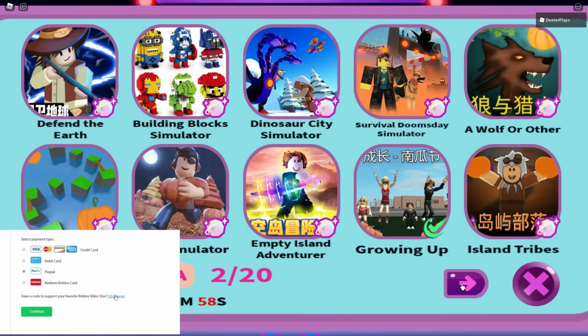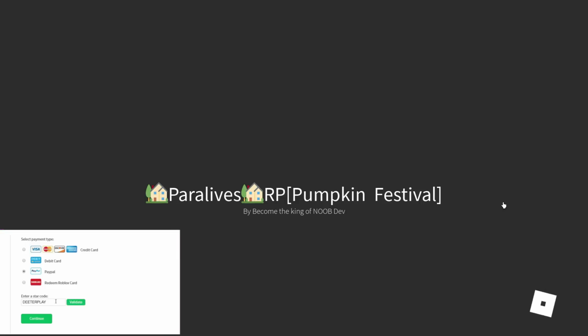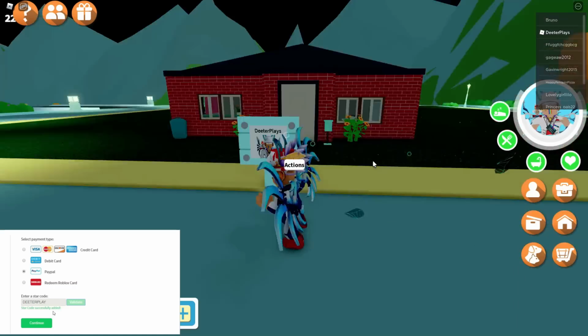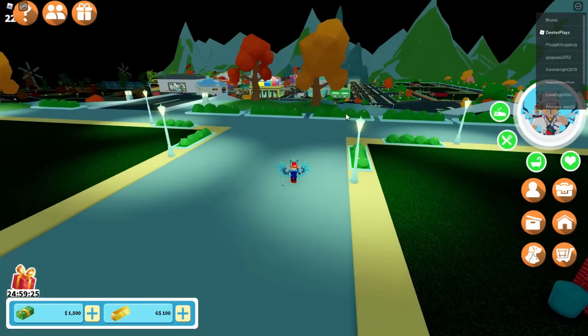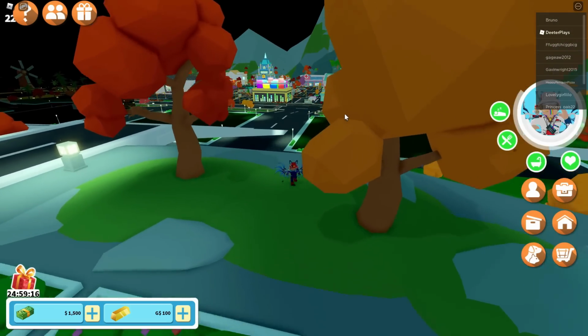All right, guys, this badge is super easy. The game is called Paralives. We are going to teleport to that one from the main hub. Once we get in here, there's a pumpkin festival. So once it starts, you're just going to click play. You're going to choose a plot. It'll be somewhere in the map.